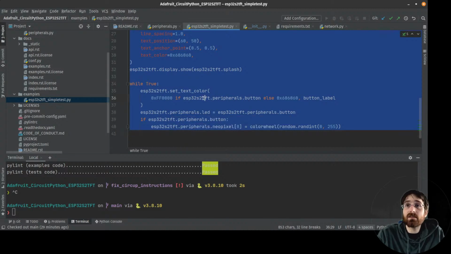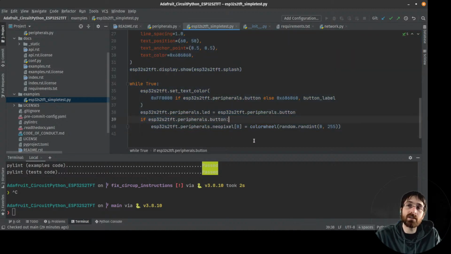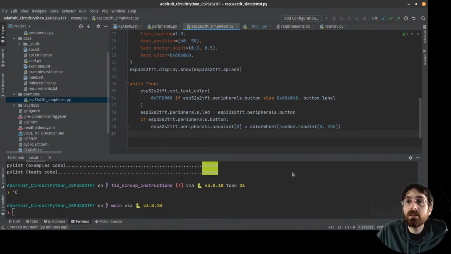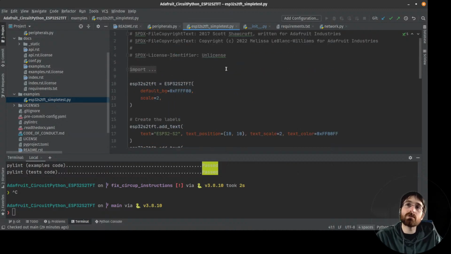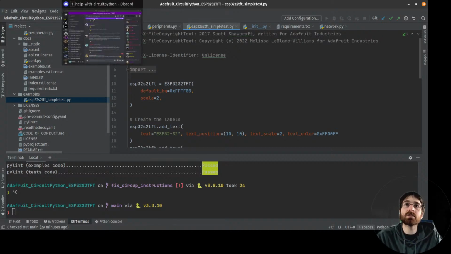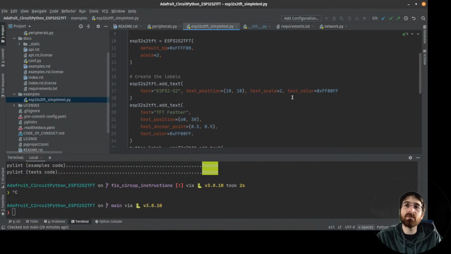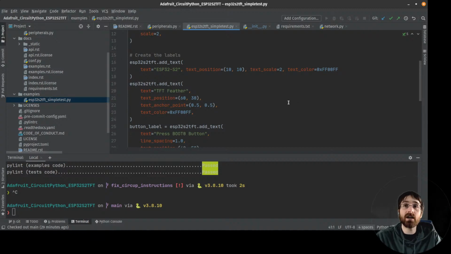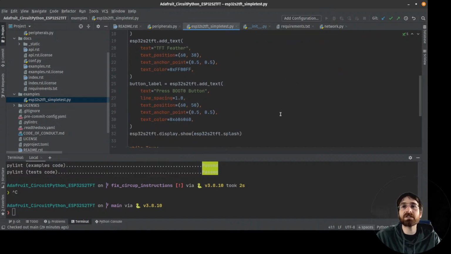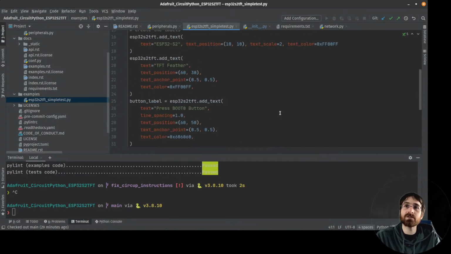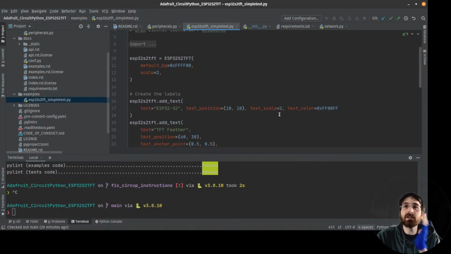The buttons, I guess, are nice, right? Peripheral buttons, being able to just do that button and get true false. That's pretty nice. NeoPixel's already initialized for you. That's pretty nice as well. Really, the network stuff, though, is where these libraries excel, in my mind. But I'm also biased, right? I work on display IO stuff a lot. I'm very familiar with it at this point. So it's easy for me to say this stuff is easy, it's not that hard, you should just do it that way. But for a beginner, it could be.